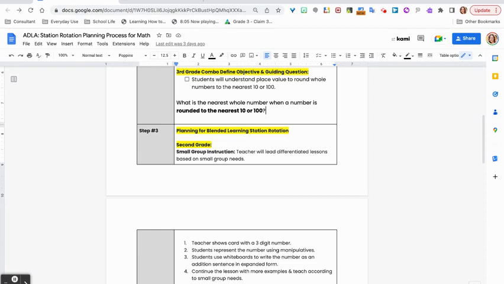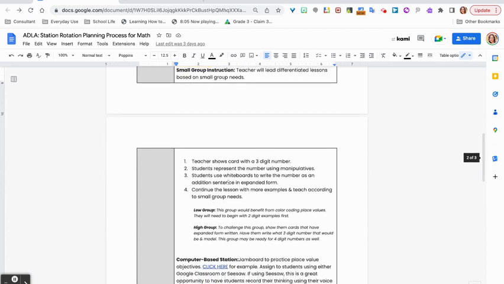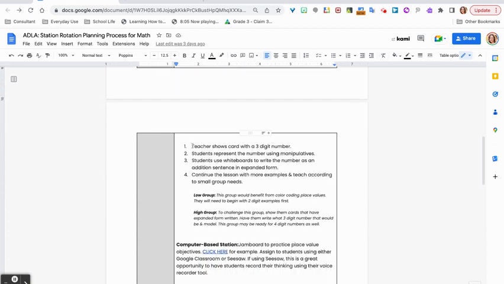For the small group instruction, the teacher is going to lead a small group lesson, and when she has the 2nd graders, he or she will do the following. Show a card with a 3-digit number to the students in the small group. Students will then represent that number with manipulatives because this is the 2nd grade group.